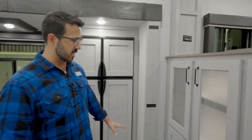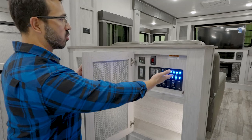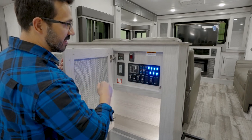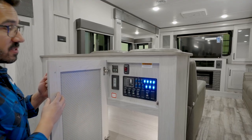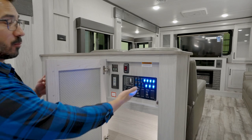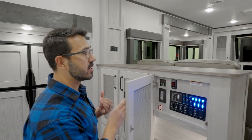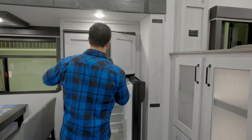Coming around, take a look at all the storage — just a ton throughout. The control panel is right here, lit up like a Christmas tree, but everything you need is right there, including your tank heaters. This one is four-season capable thanks to those tank heaters. On top of that, you have battery heat because it has lithium batteries. So if you plan on cold-weather camping, this is a great coach — it has tank heaters, a fully insulated and heated underbelly, and they even insulate and heat your valves, which is a big deal during winter months.